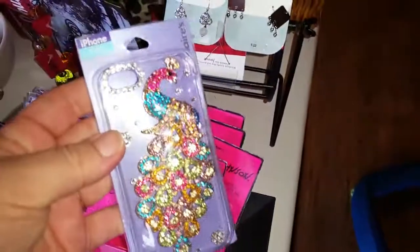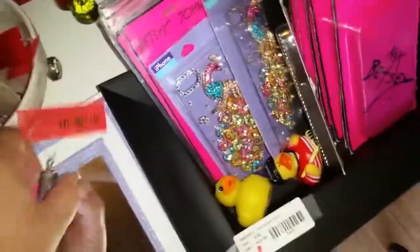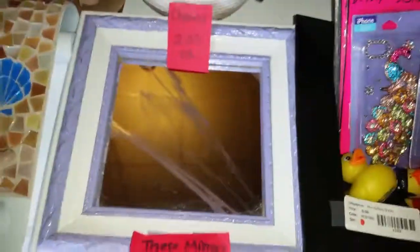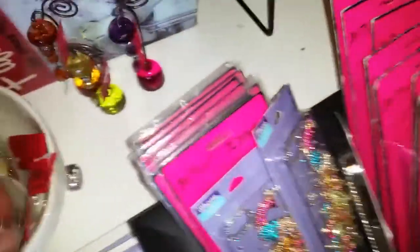For iPhone 5, we have really pretty peacock cases now for $4. We only have two rubber duckies left at a quarter a piece. We also have really pretty compact mirrors — there are two of them — now only $2.50 a piece. We have unique handmade charms with different sayings on them for a dollar.